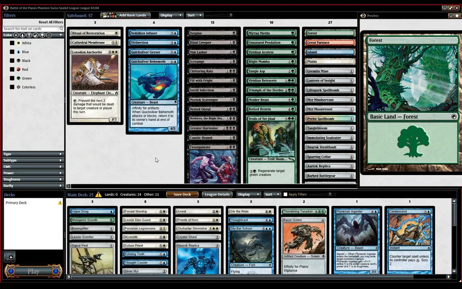Have to make a couple cuts on just this. What would I throw out? Do we make good use of Signal Pest? We might be able to make use of Signal Pest. I will link the format for you. Yeah. Here's what we're doing, everyone. We picked Mirrodin.